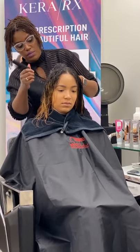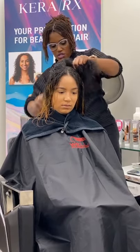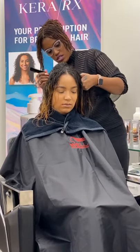And I just shampooed her too. I didn't use any conditioner. I used a little bit of leave-in conditioner just to detangle, but the Color Fresh masks are masks, right? So you don't need to use a conditioner first.